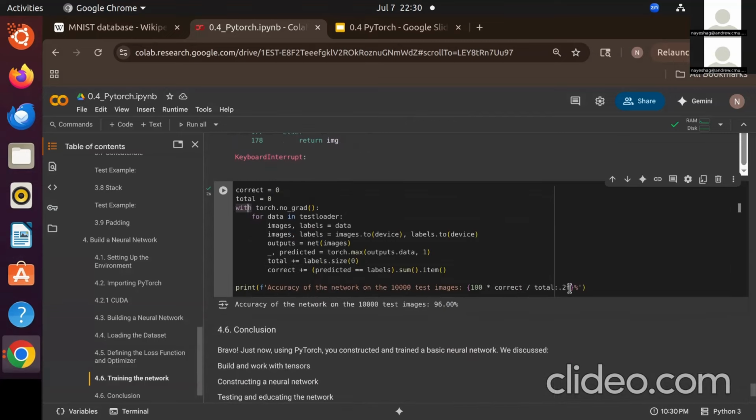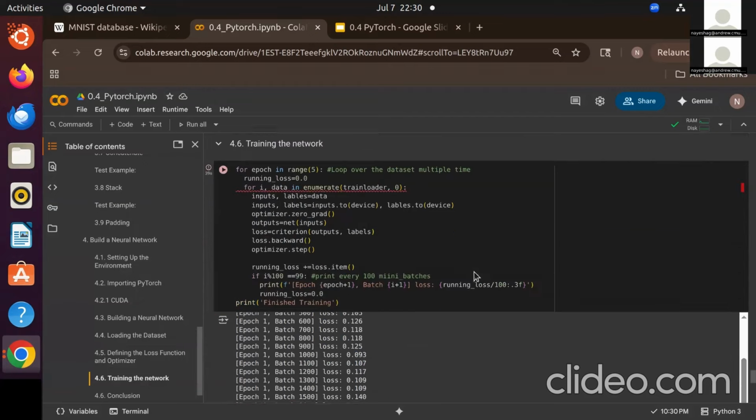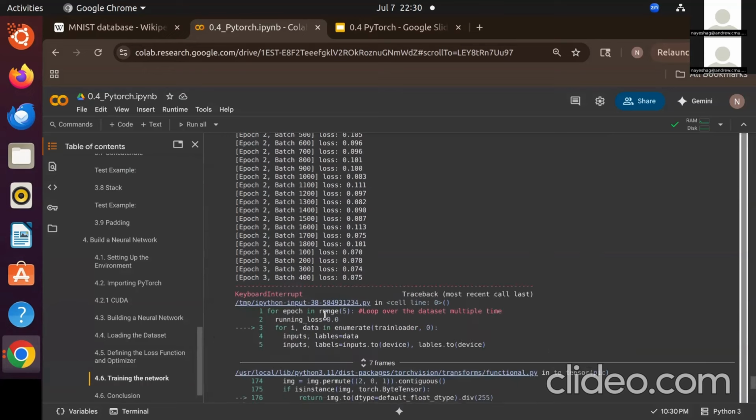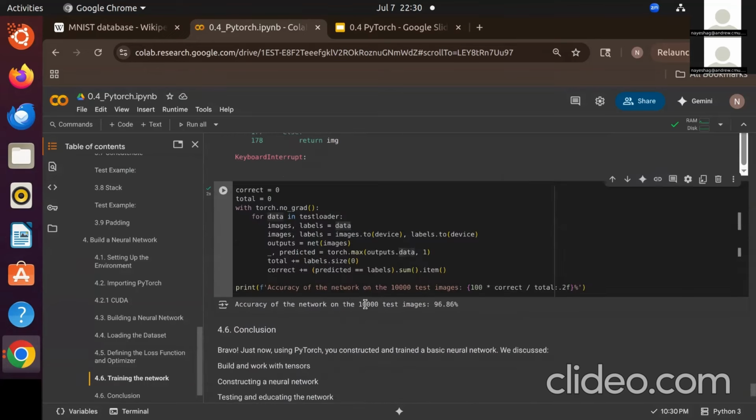And then finally, in the last section, we have a place where we're actually checking what the accuracy is. So if I run this, I will see a little print statement in the end that says that the accuracy of my network on 10,000 test images is 96.86%. That's very impressive. I mean, I only trained it for 2 epochs. That means that, what we're seeing here, for example, is that if you have a lot of data, even with a simple neural network, you can create a very powerful prediction machine.